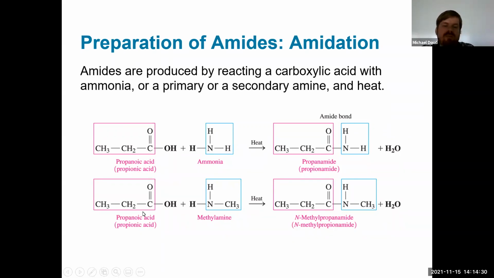Here, propanoic acid can react with methylamine in the same way. Again, you lose a hydrogen from the amine and then the OH group from the carboxylic acid, and that gives you this compound here. So it's propanamide again, but this time we have a methyl group off of the nitrogen, so we call it N-methyl propanamide. We'll talk more about that in a second. Now, note this only works with ammonia, primary amines or secondary amines. Tertiary amines can't do this reaction because they don't have a hydrogen to give up.